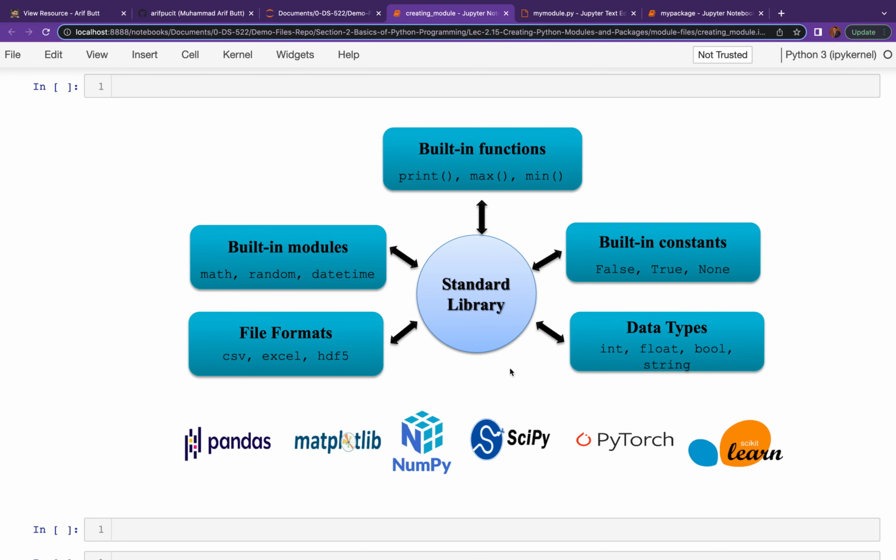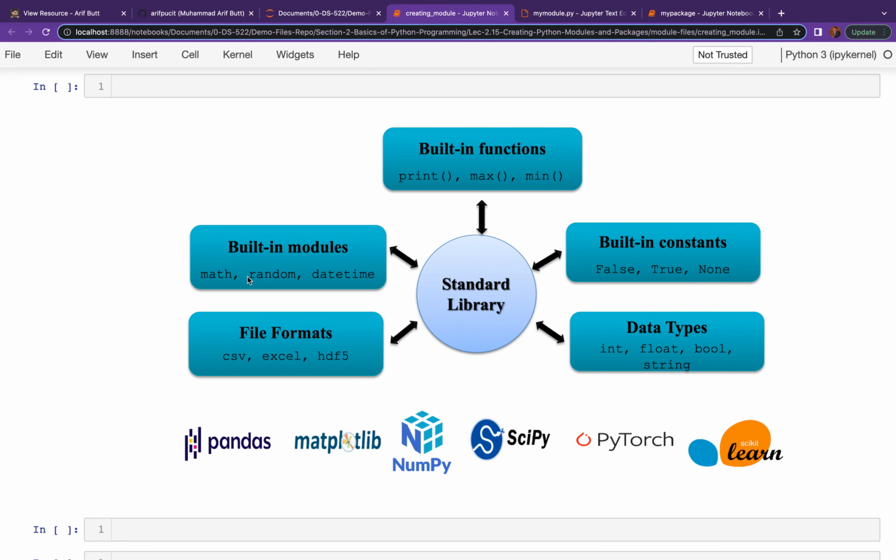The fourth term is Python library. That can have tens or even hundreds of individual modules providing a wide range of functionality. My dear students, the Python standard library comes bundled with the Python installation, and you just have to import appropriate modules like math, random, datetime, os, sys, and so on to use their functionality, as we have done in the previous session.